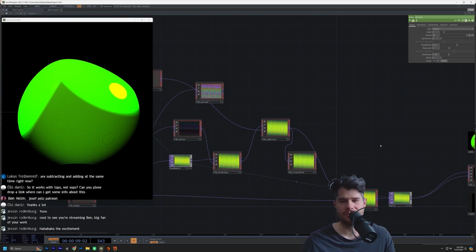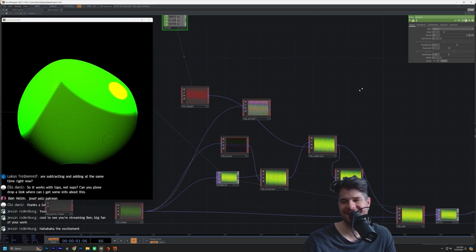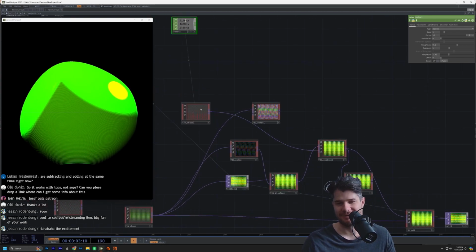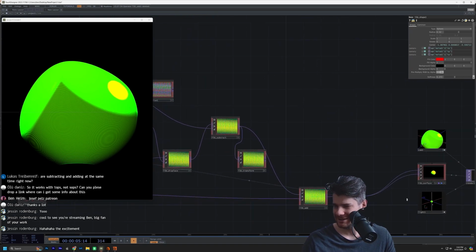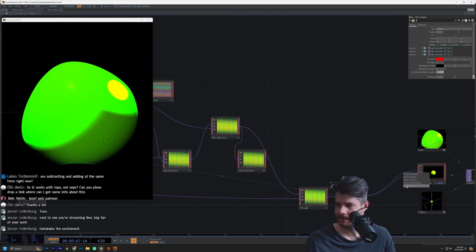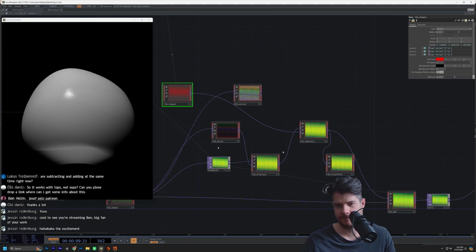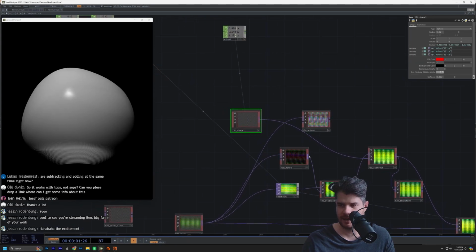Well, I was just trying to do this thing for a while. That's why I got excited. All right, let's just see it so we can just see that. All right, so now it's taking slices out of the sphere as I wanted it to. It's very smooth though, which is cool.